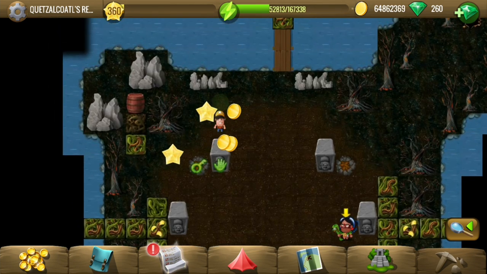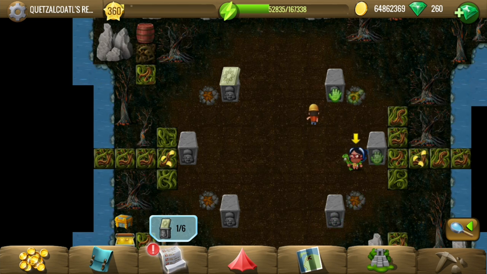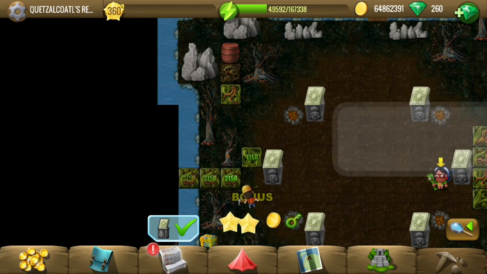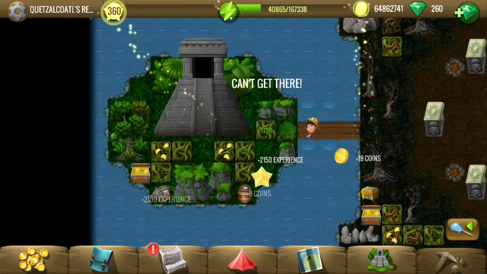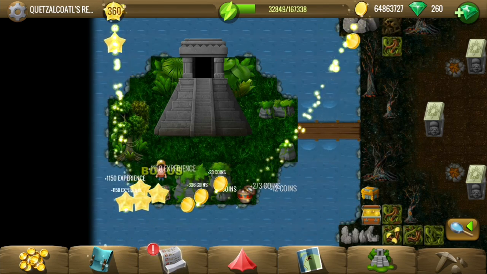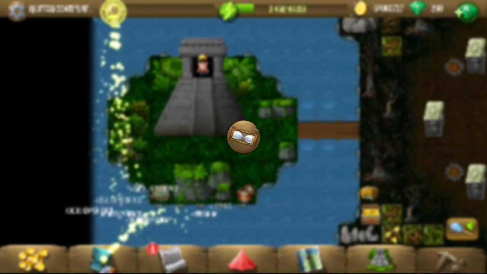That looks like a temple up there. Let's quickly place all the pieces. We have to light the fires, okay. The matches are inside these pyramids, so these are not temples where Quetzalcoatl resides or something like that. They are just some storehouses.